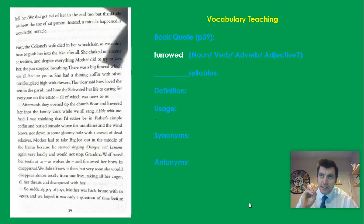I want to read about the wonderful miracle in a second. However, the fact that Charlie and his brother are still thinking about affecting negatively Grandma Wolf, they hurt her, shows me that anger towards her is still there. Also, the idea that it's thankful they didn't have to use rat poison. I'm interested to know what you think. Do you believe that that's because they didn't want to kill her because they knew it was bad to kill? Or do you think it might be they were worried about the consequences that they would have got in trouble?